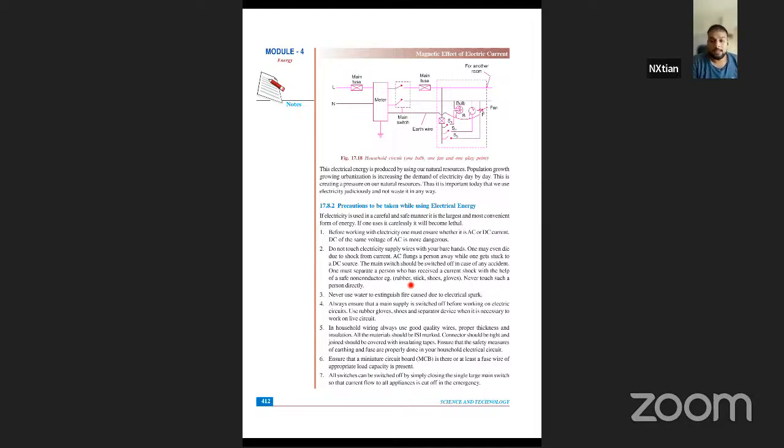Never, for example, if there is an electricity chamber and it catches fire, don't use water. Use sand basically. Why? Because water will be conducting, then you will also get electric current because of that. So these are some things that you have to take care of for the precaution. I urge you to read this at home. There is nothing different or hard here. So read it. If you didn't understand, then on Monday come to me with the doubt.